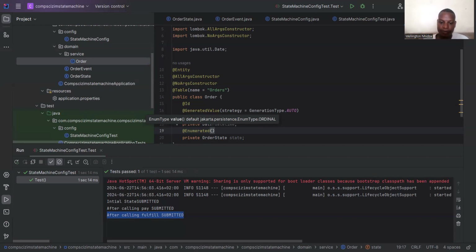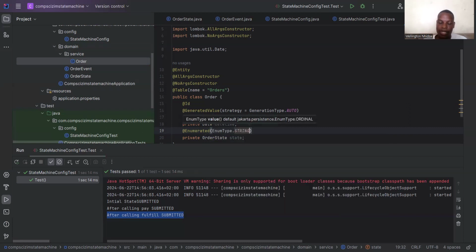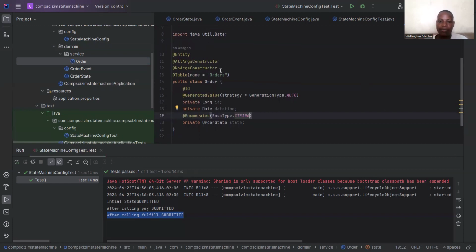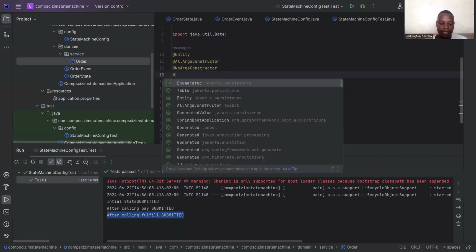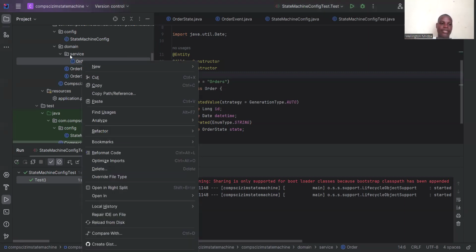Just say enum type string, so it will be posted as strings. So now I'm just adding at Data. That's it. Now I'm going to add a repository.